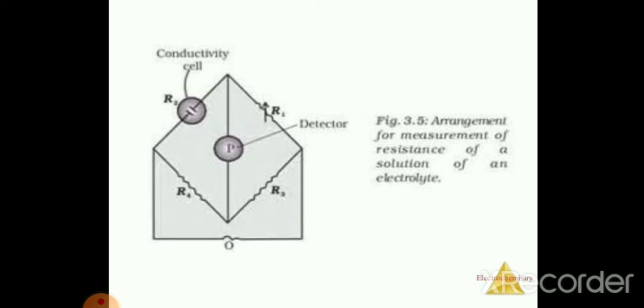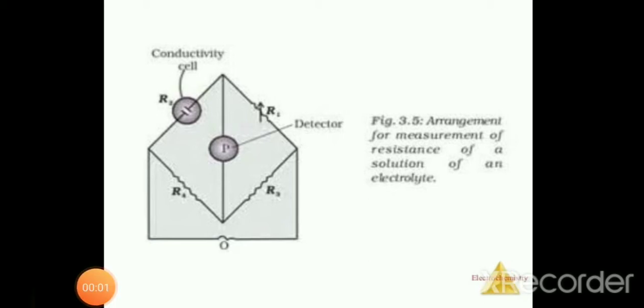So if we have to determine the conductivity of a solution using a conductivity cell, the cell constant G star should be determined first. And how is G star determined? Using a solution of potassium chloride, whose conductivity is already known. According to the equation, we have G star is equal to R kappa. Kappa for KCl is known. R is measured. So G star, the cell constant, can be determined.